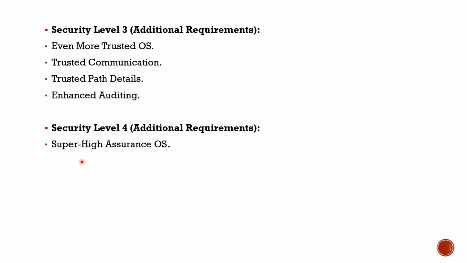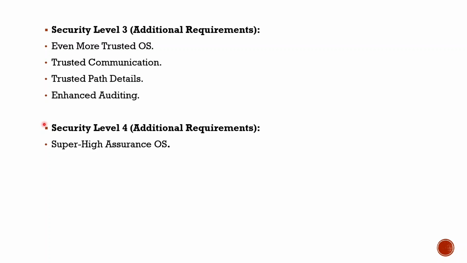any other paths. The next point is enhanced auditing. Enhanced auditing basically adds some extra features to the auditing that we discussed in the previous part. Here, in addition to the previous auditing, it also attempts to use the trusted path function and also the identification of trusted path initiator and the target that has accessed this.